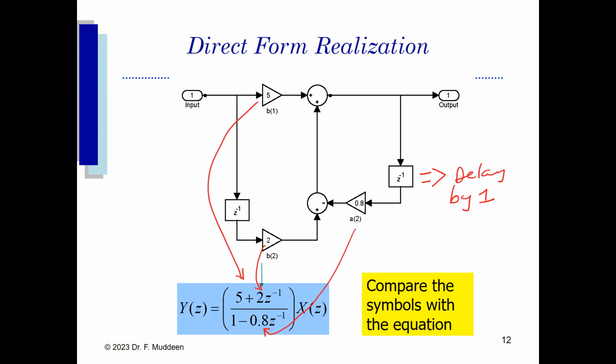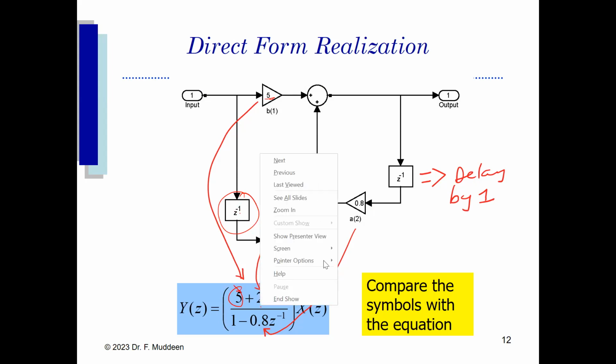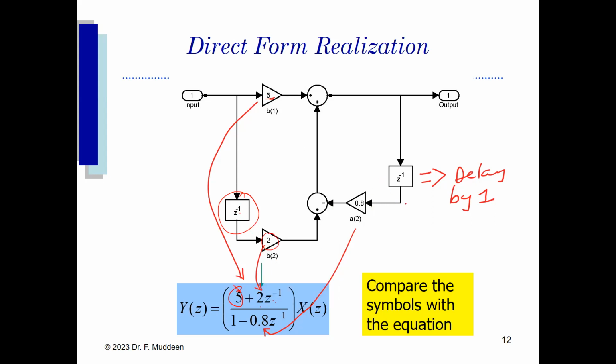So comparing the transfer function and the diagram, you can see the gain inside of the amplifier blocks. The 5 is here, the 2 is here, the z minus 1 is the delay. So the 2z minus 1 is a delay, and then a gain of 2. All right, this one, you have the 0.8, z minus 1 means that there's a delay of 1, and that after that delay, whatever passes through the delay is multiplied by 0.8. So here you have it.